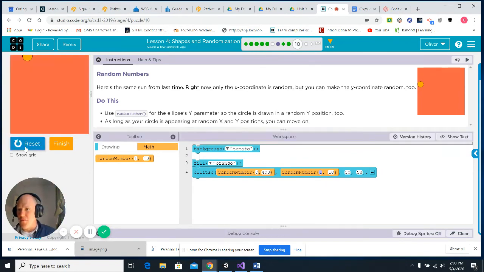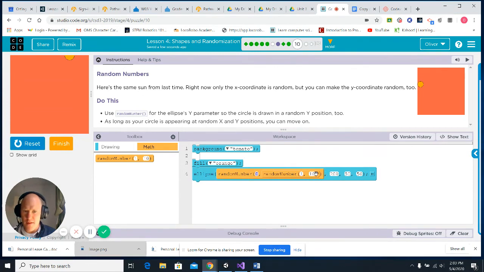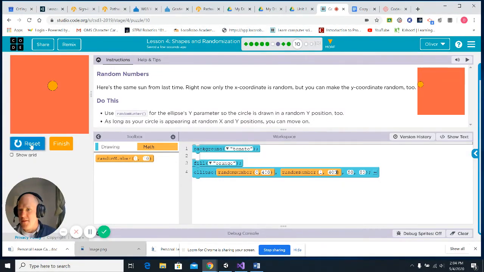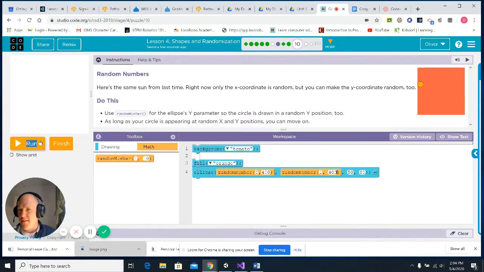It's not going to move around much. But if we change this between 1 and 400, everywhere. See that? Okay, now you play with it.